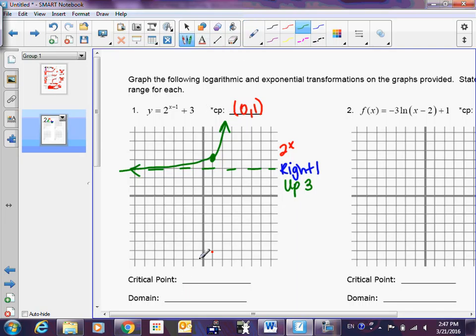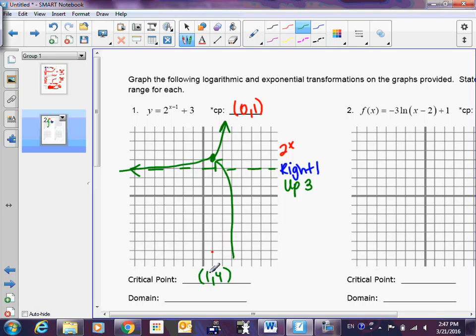Now at the bottom, it's going to ask us for the critical point, and what it's asking for is your final critical point, which is that thing right there. So what were the final coordinates here? 1, 4. Now I'm going to show you a really easy way to check this, and this is going to help you know if you totally messed up or if you're on the right track.